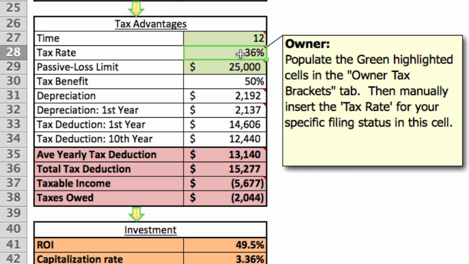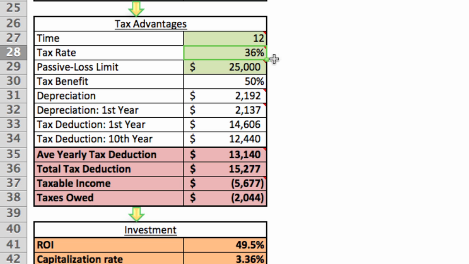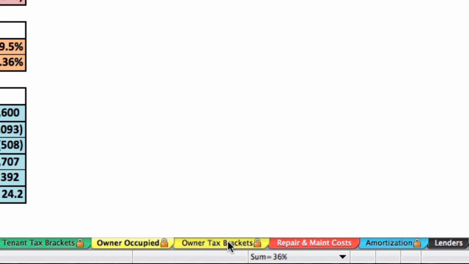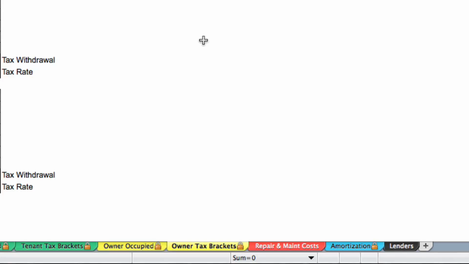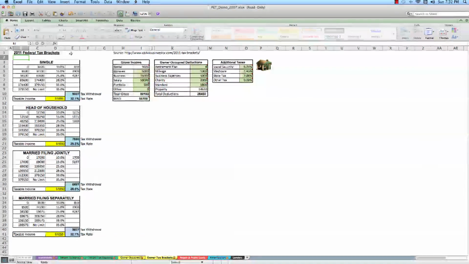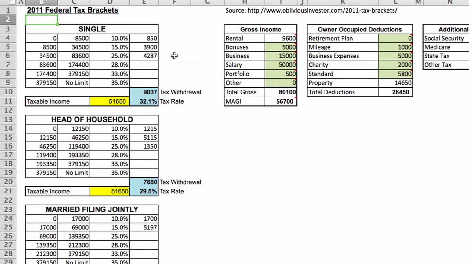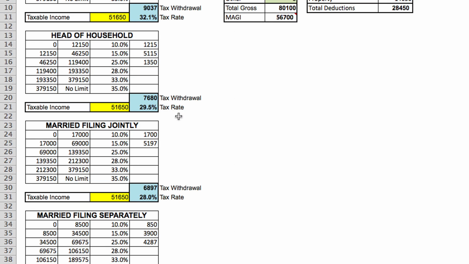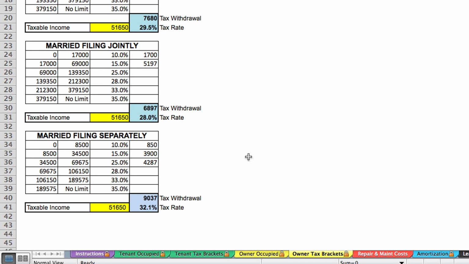Now we have the tax rate. Now, the tool accommodates for your own tax bracket and accurately calculates what your tax rate is. Simply go down here to the owner tax bracket upon getting to this portion of the tool. As I select this, you're going to see here the 2011 federal tax brackets with each status: single, head of household, married filing jointly, and married filing separately.